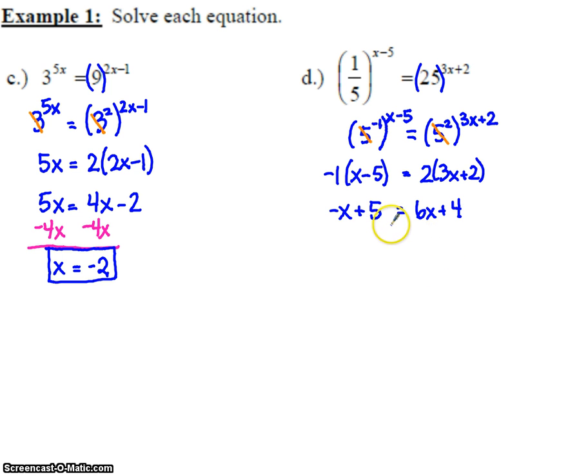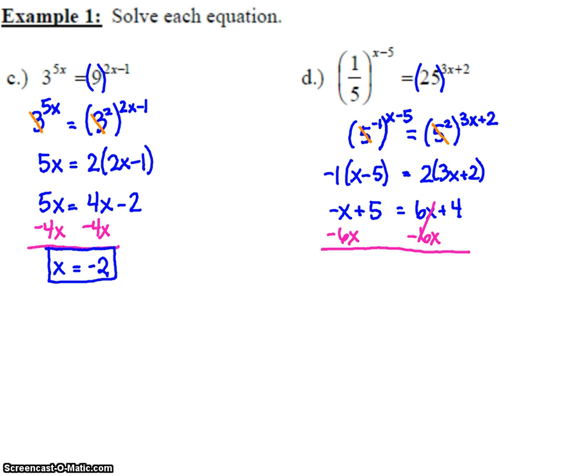Wow, I love me some Algebra 1. So let's go ahead, and I'm going to move the x's to the right. Oh gosh, I guess it doesn't really matter. You guys probably want me to move them to the left, so I guess I'll do that. Minus 6x, and that'll give us a negative 7x on the left. So those will be gone.